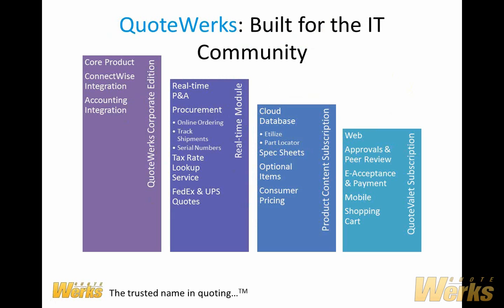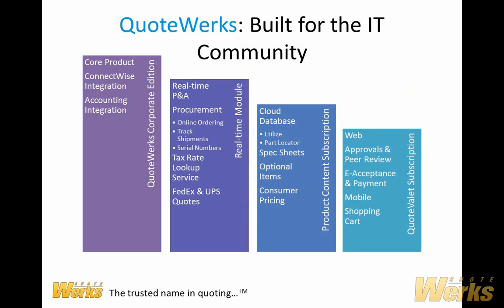Not only is it going to make it so you don't have to maintain that product database, it's going to include spec sheets, optional items, and consumer pricing as well. And then lastly, we have the QuoteValet subscription, which is just a better way to distribute your quotes to your customers. So whenever they're looking at the quote, they can electronically sign and accept.